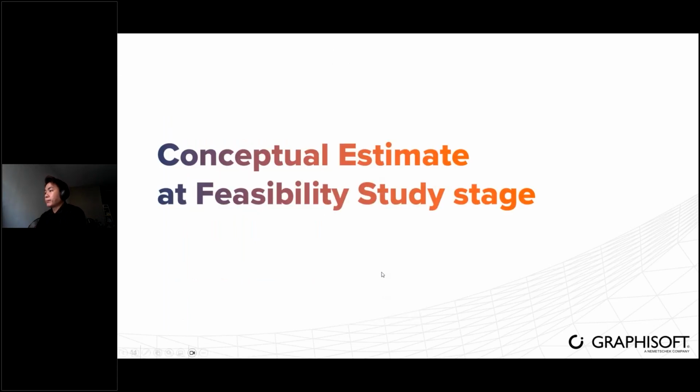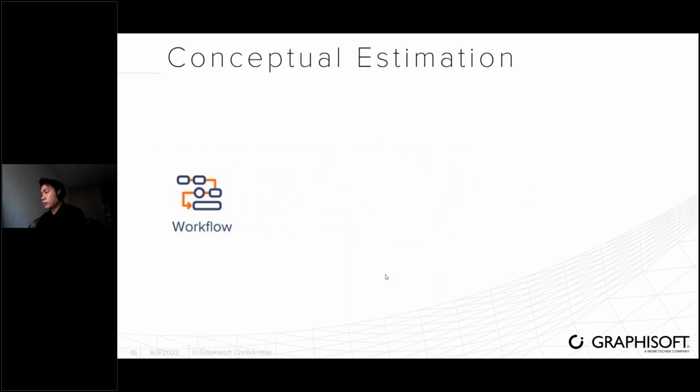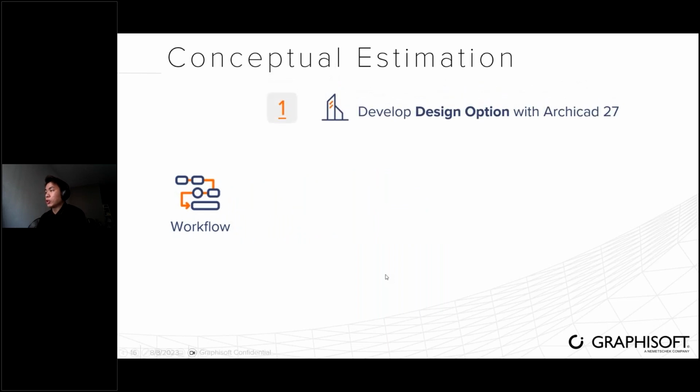Okay. So now we will see how to do a cost conceptual estimate at feasibility study stage. Let me show you the workflow of it. First of all, you need to develop the design option, and in the latest Archicad version 27, they are releasing this new feature, design option. Later I will show you more.